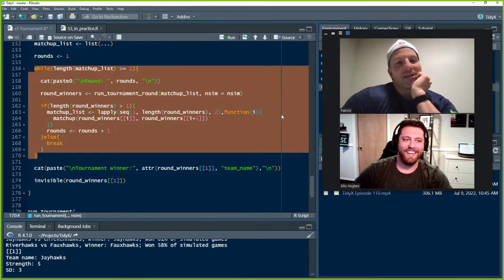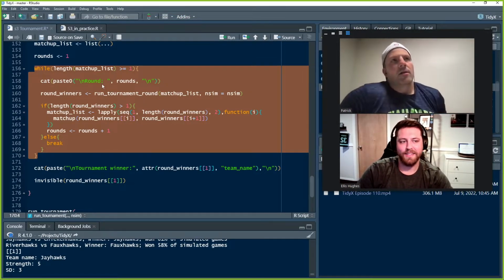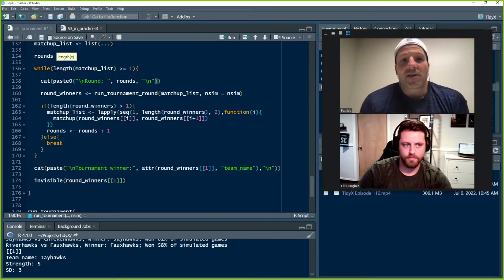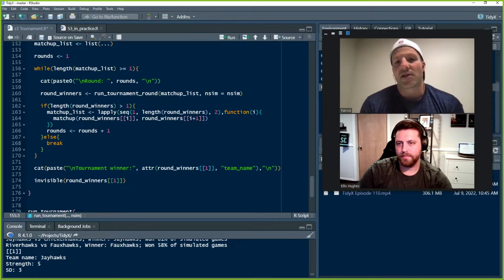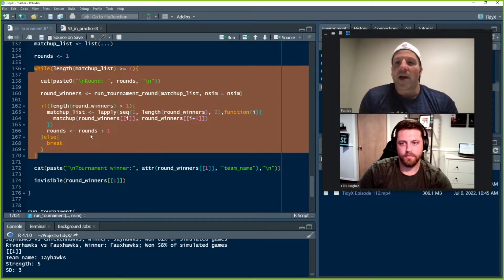Oh, while loops are tough. So while loops are tricky, and they are basically, let's see, what have we used? We used for loops. We've used if statements, which are basically checking a condition, and they're saying if the condition is true, do this, else do something else. A while loop works in a similar way, except that it just keeps checking that condition.